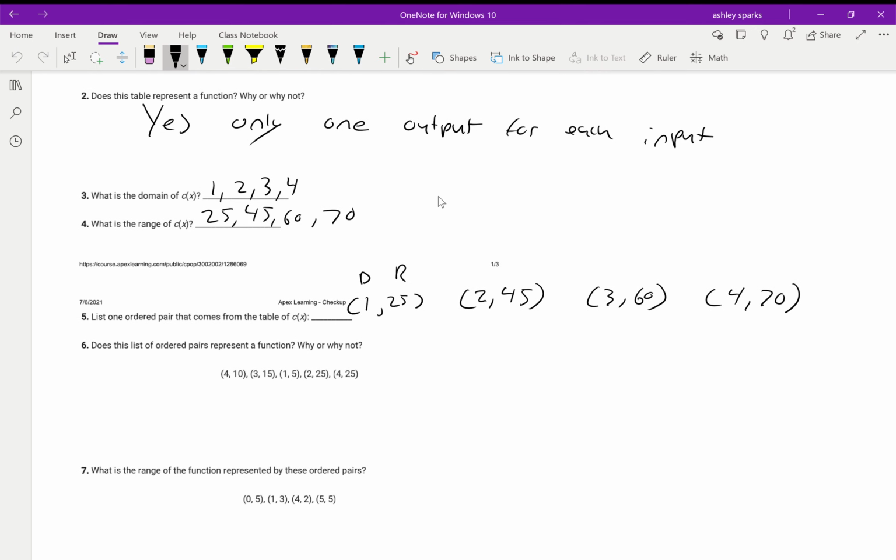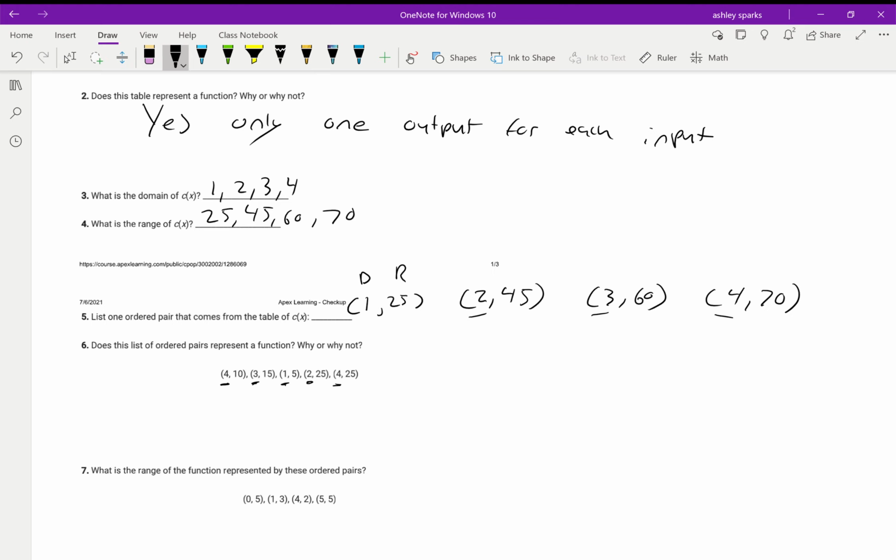Alright, so first thing I got is 4. Cool. It goes to 10. We're good right now. 3 is not 4. Still good. 1, I got 3, 4, and 1, all different so far. 2, still different. We really care about the domain here, and domain is always our first number. And my last one also has 4.